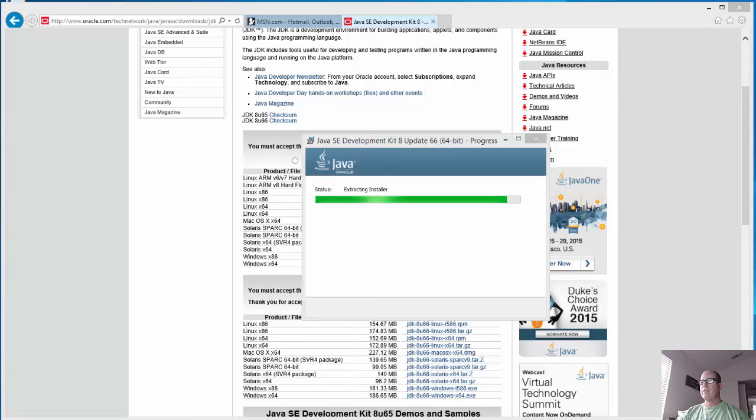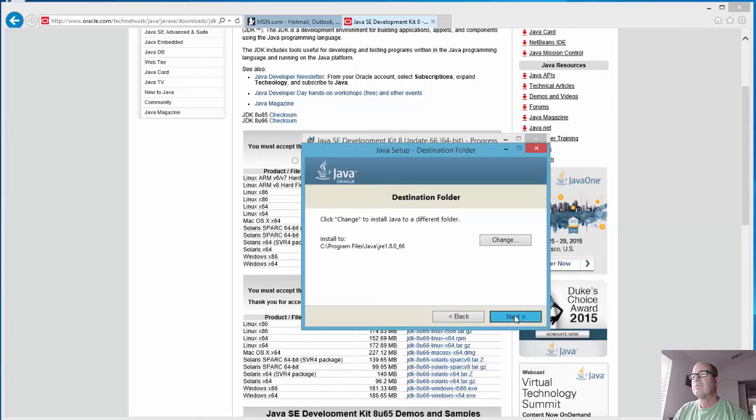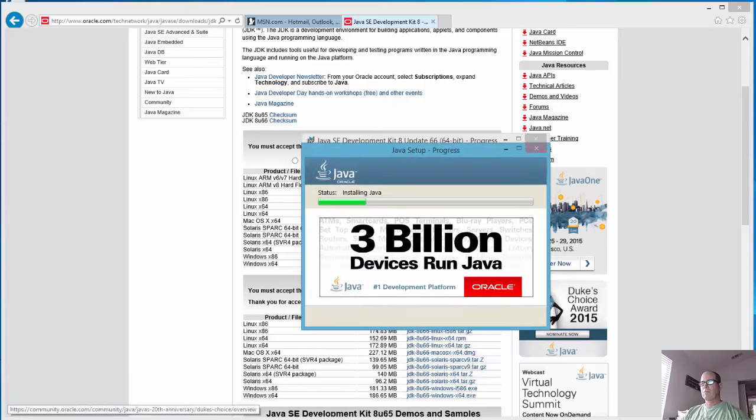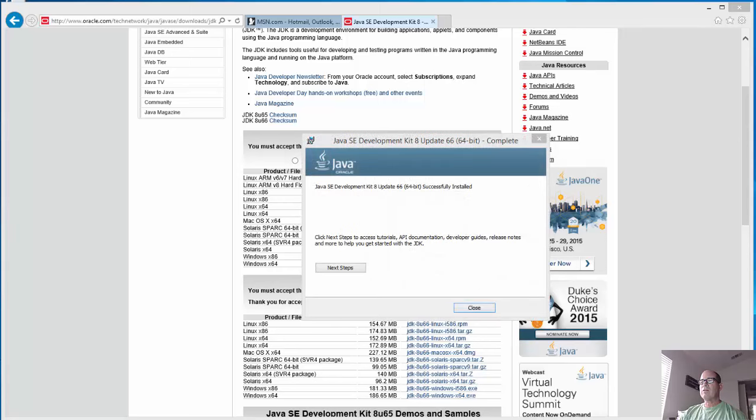Notice it says 64-bit version of Java 8. Here's the destination folder, Program Files\Java. Program Files exists already. The Java subfolder will be created for you. I would accept that default. Click Next. It could take a few seconds, up to a minute.